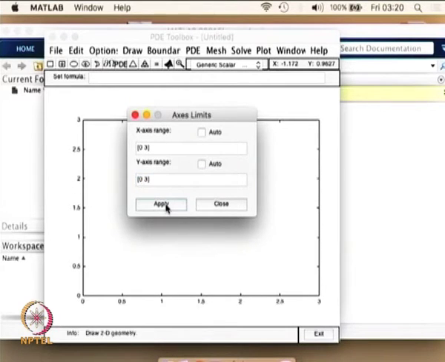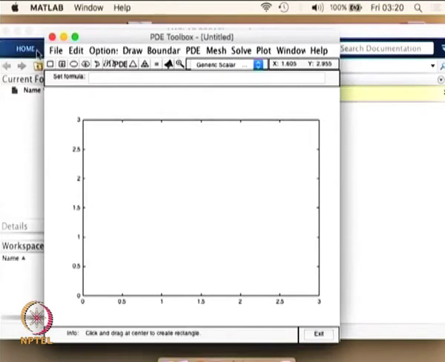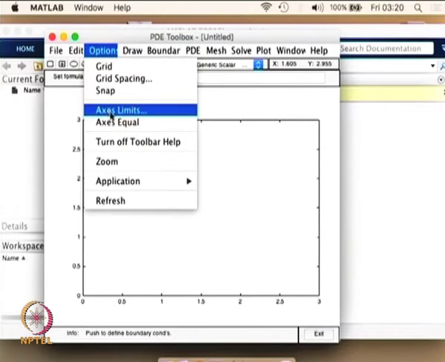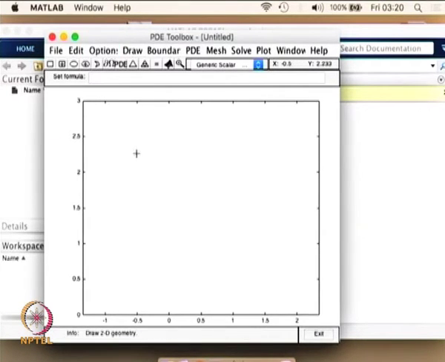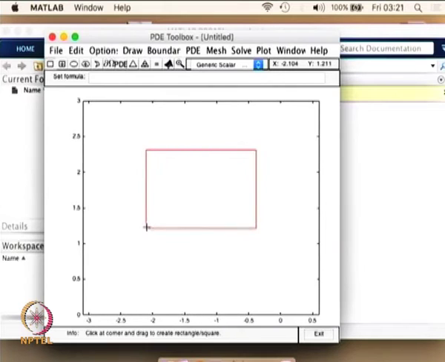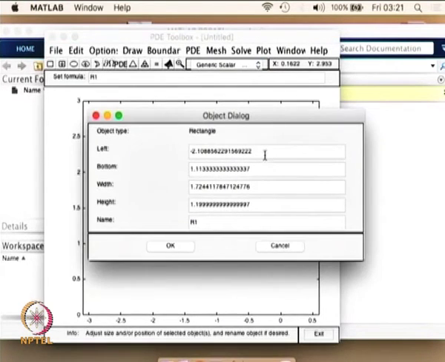We apply and we close it, and we go in option and say access equal, and now we are going to go and define the boundary. So, we click the thing here and we click on this and we set the upper and lower thing.